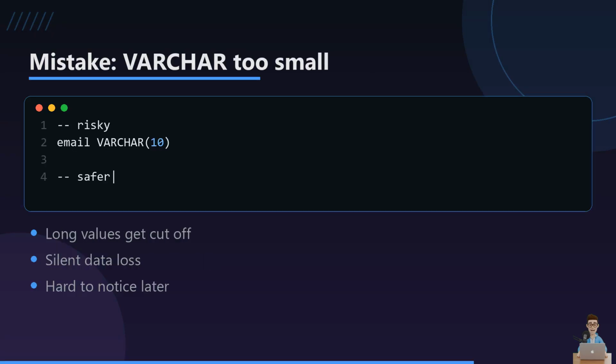You might wonder why an email column with room for 10 characters is dangerous. Real emails are often way longer, so the extra letters can get chopped or rejected. That kind of loss is sneaky because nothing looks broken until someone's address is mangled. Give text columns honest breathing room.